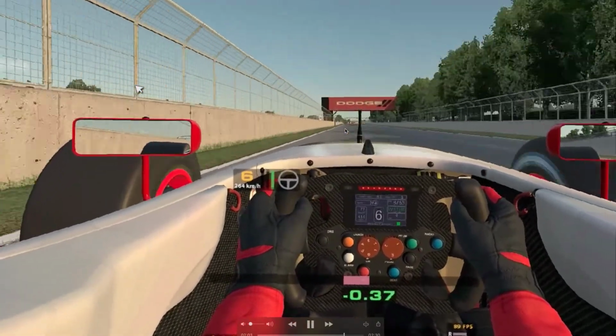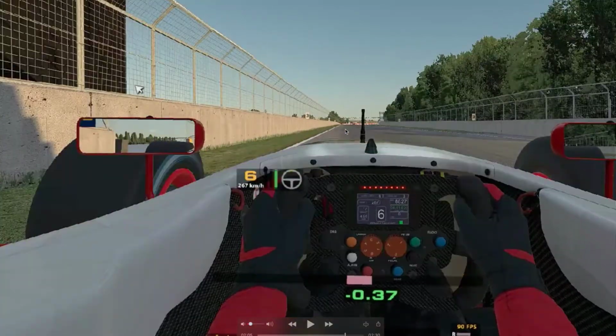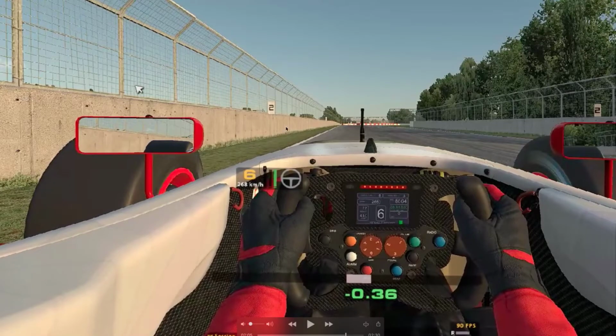And we get to the Wall of Champions, to the very last chicane and corner for this track and this tutorial. We get to the second mark, number 2. This is our braking mark, and you will probably want to reach 70% of the distance from the first marker.